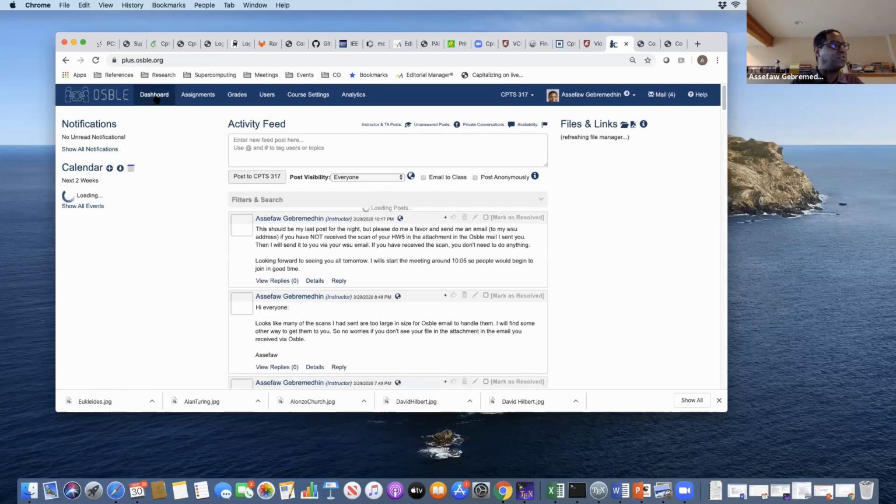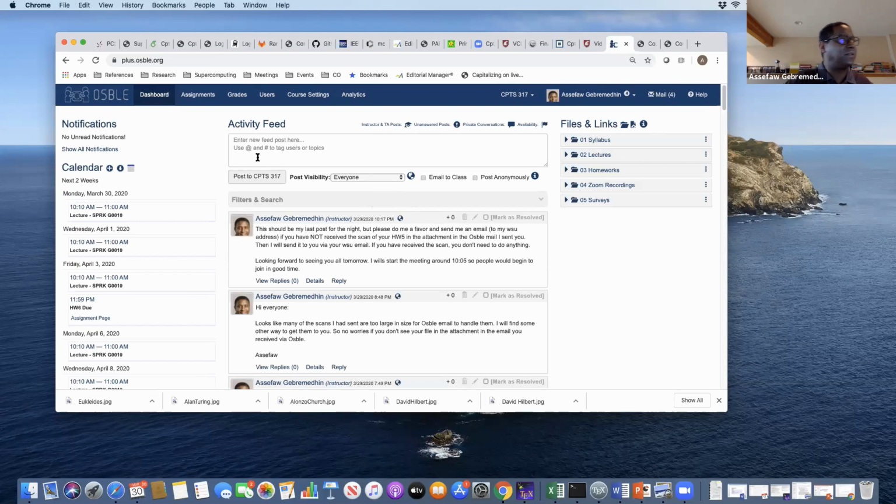The other thing I wanted to point out is that the activity feed, this board, the dashboard, is a good way to communicate. And so far it's been mainly, and it's not very surprising, that I use it. But if there are things that you would like to point out, especially now that we are in a distance learning environment, I would encourage you to use it. When you post a message, you can choose who you want it to be seen by: everyone, or you can say instructor only or TA only, and that way you can choose. But most of the time, maybe you have something that you want to share. So I want to relax a little bit on how strict I am on this one to allow you to share things that you may find useful.